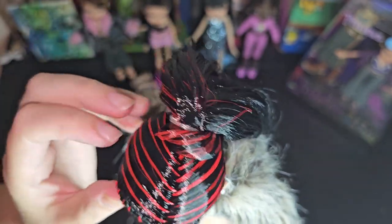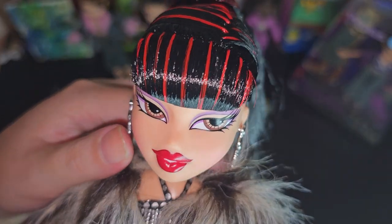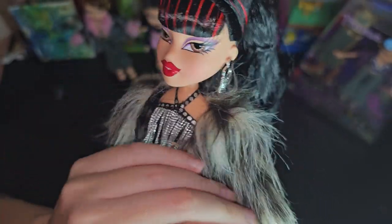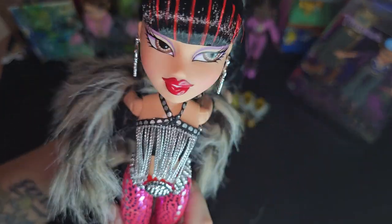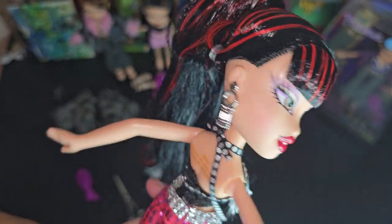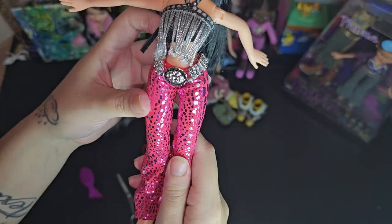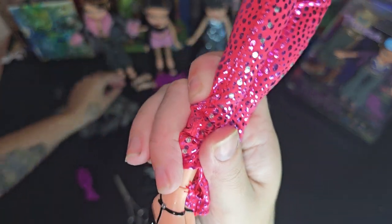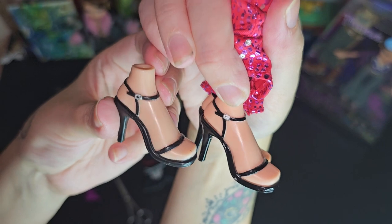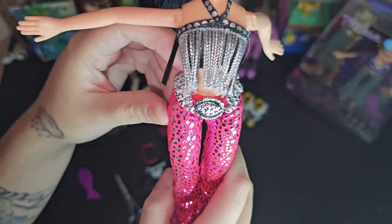I have Tiana out and here she is — her earrings, her hair is really cool and unique. I like the red, it's so stripey. Her eyeshadow is super pretty, like purpley and a cream color, and her red lips. Her top is cute and I'm not taking it off because it's one of those you have to tie, and I don't like dealing with those. Here are her shoes, which are basically what I had my other Dana wearing already — just the brand new shiny ones. A lot of dolls come with those.